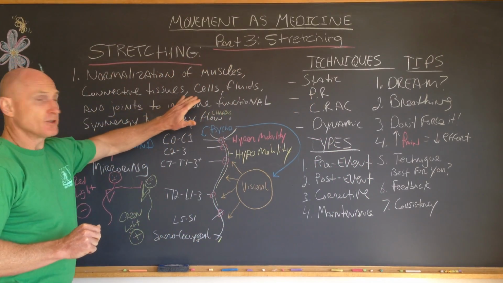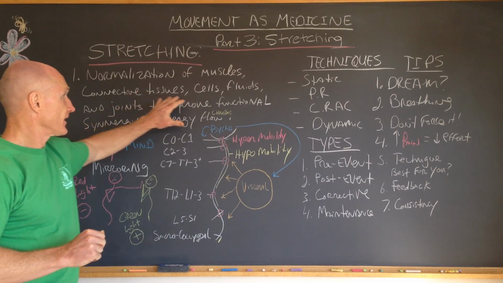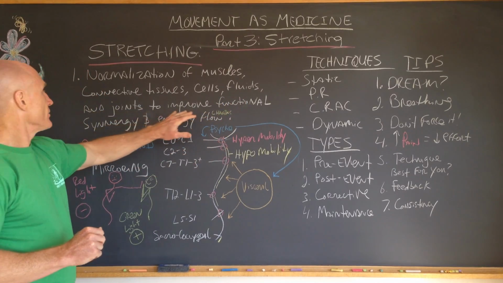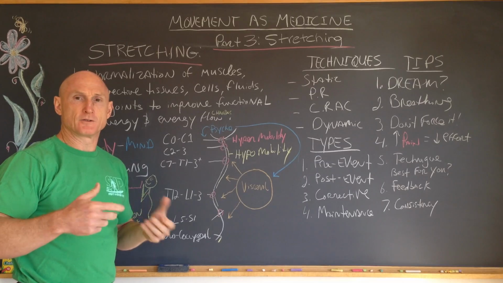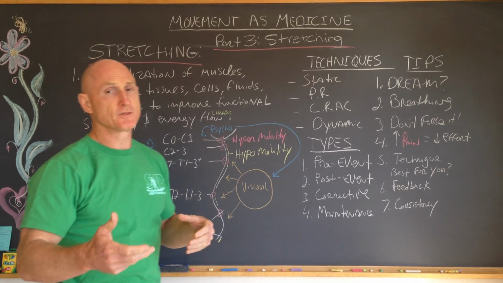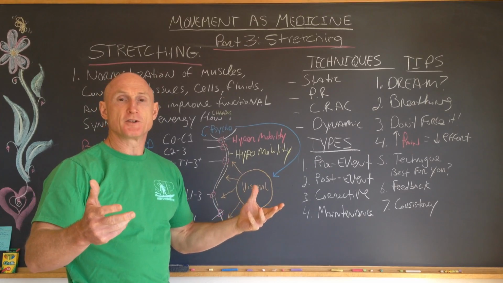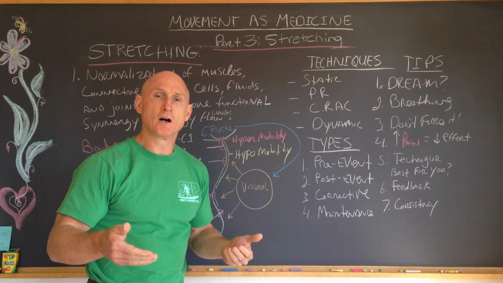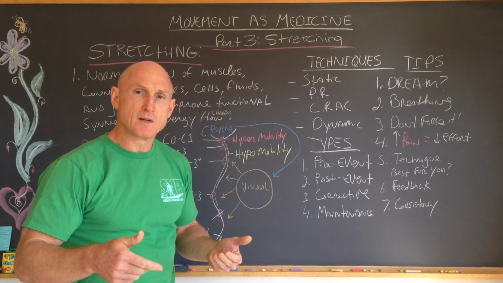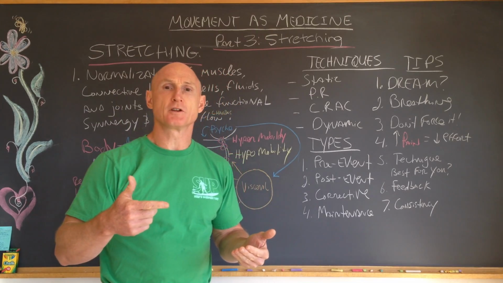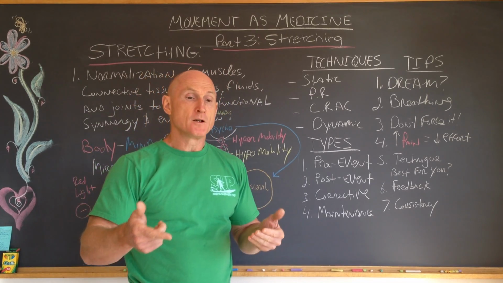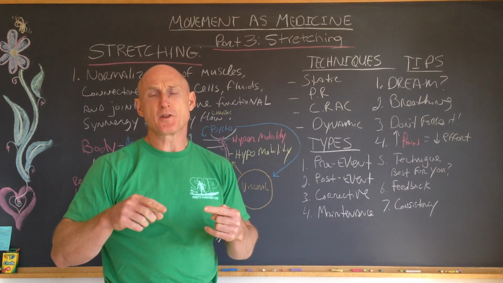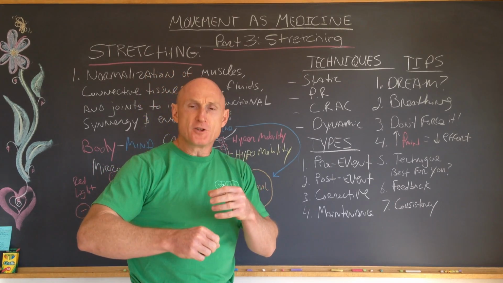So connective tissues are also affected through stretching significantly. Cells are affected, fluid flow is affected, and joints are affected because muscles control joints. So whenever you have joint problems, one of the things you always have to do is look to see what's going on in the muscles, which is why in our last segment I quoted Hilton's Law. The nerve that innervates the joint innervates the muscles of the joint, and the skin over the origin and insertion of such muscles. So I gave you that law as it relates to the joints, but now I want to remind you that it says the muscles of the joint.